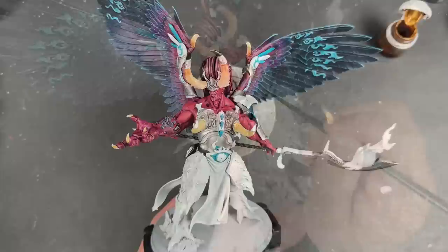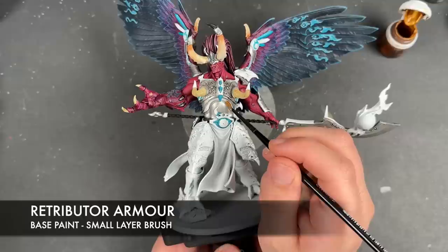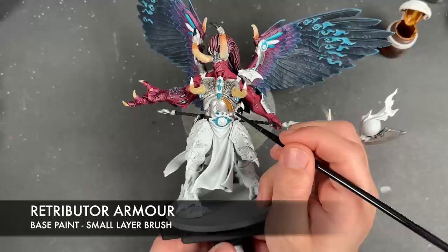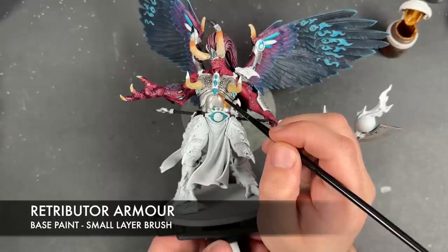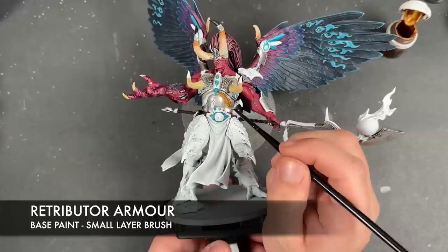So with that Ironbreaker all applied, just before we highlight it, we're going to take some thinned down Retributor Armour. I'm going to apply this over the top of all of our remaining metallic details on the torso and on the weapon, and over everywhere else that we've been doing the silver. And if you do happen to get any of this on any of the silver, you just use a little bit of Ironbreaker to tidy it back up.